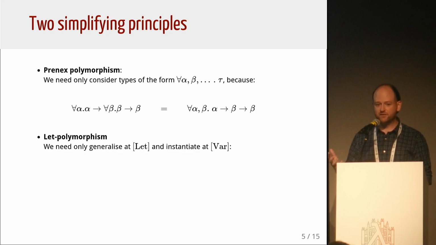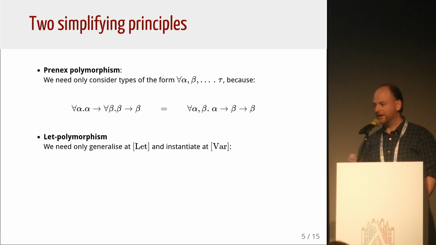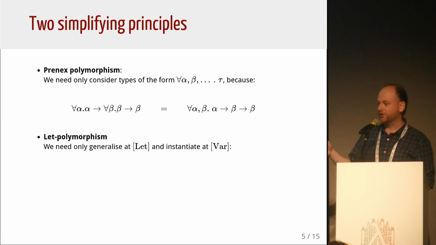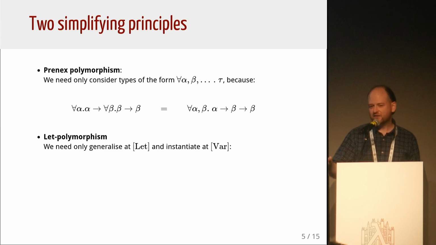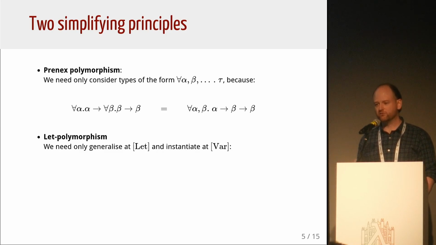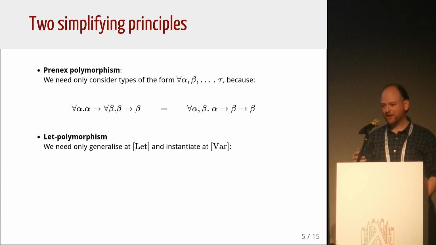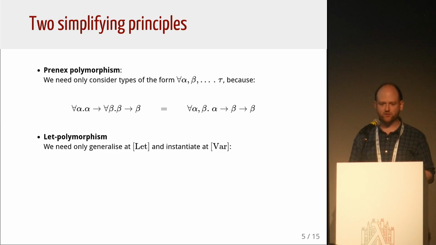So that's the idea that we don't lose anything by delaying all of our generalization to let and doing all of our instantiation at var. So the intuition here is let is the latest possible point that you could generalize, because let is the point where you're about to give a name to something, and that's the point where you might potentially use it twice. Up to there, just before let, there's not really any benefit in generalizing it, because generalizing it allows you to use it in two different ways, and if you're only going to use it once, then that doesn't matter.